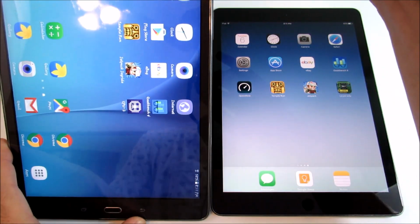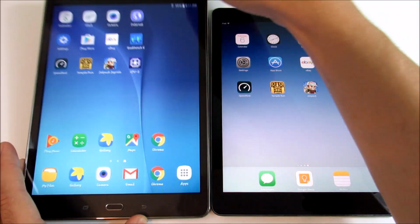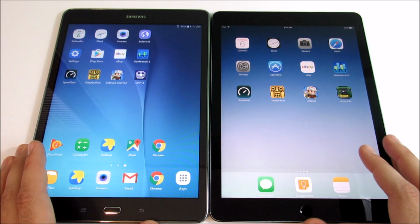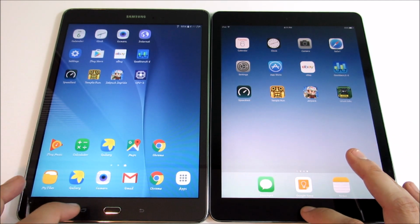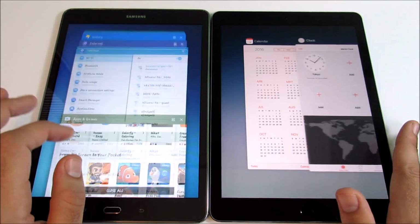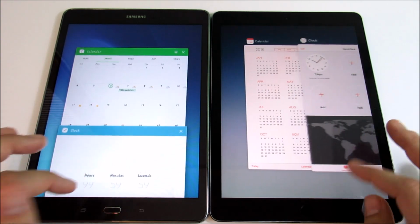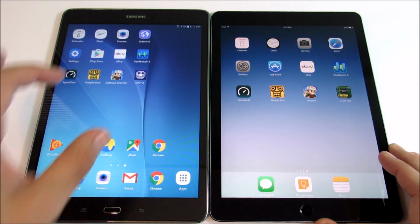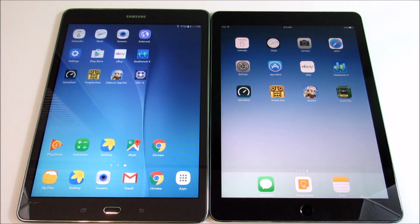Both are gonna look great on video, although you'll be able to watch, I think, 1440p video here on the iPad Pro. But that's pretty much it in terms of the app speed. We've seen that the iPad basically knocked out the Samsung Galaxy Tab A in every category, and that's expected. I mean, this is more in line with the top-end tablets, and this is more of a budget tablet. But now I just want to talk about the proposition of value here.